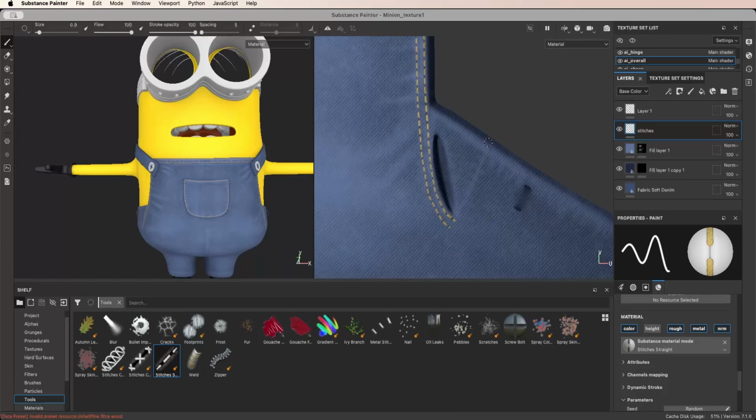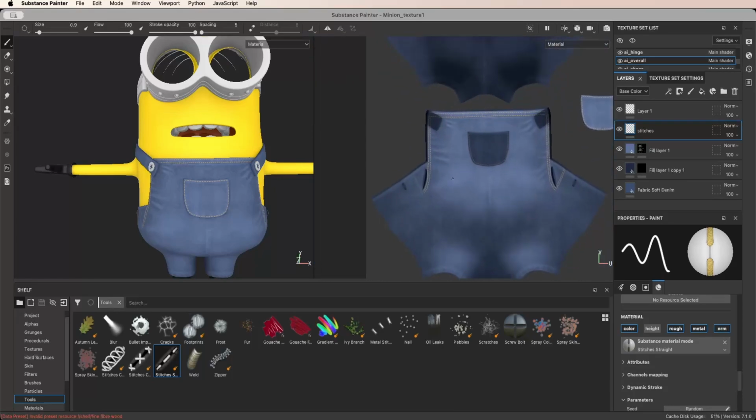Let's create these stitches going across the pocket. And these right here. And let's do the same thing on the other side.